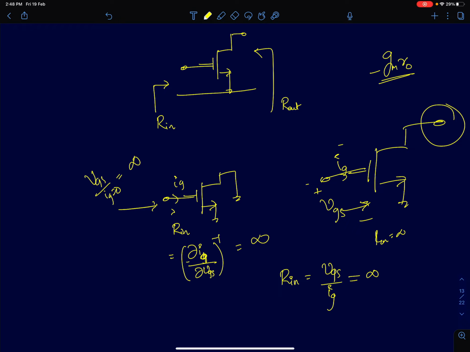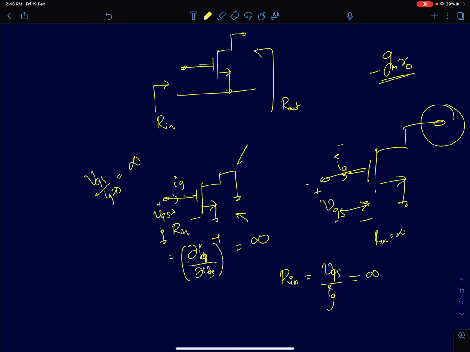If I'm finding the impedance looking into this terminal, I'm trying to find the impedance with respect to this terminal and an AC ground terminal. It is the equivalent resistance perceived if you apply a voltage source and measure the current. The equivalent impedance perceived by this voltage source at this node is what I'm calling the resistance looking into that node. Now I've shorted the other two nodes, drain and source, and I'm going to apply a finite gate to source voltage.